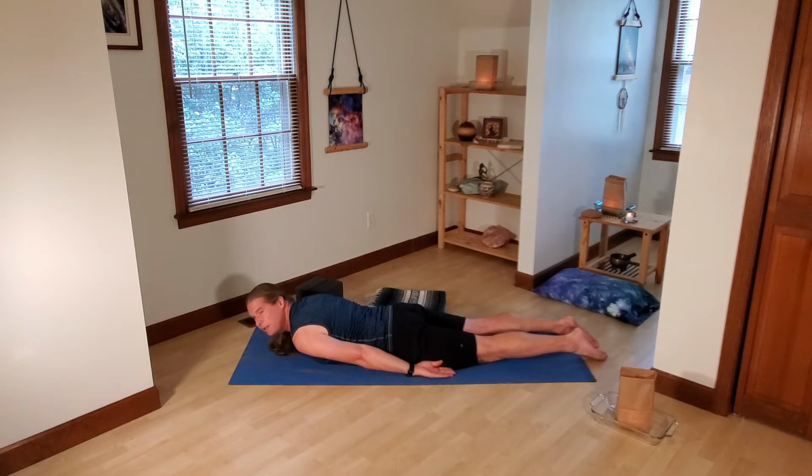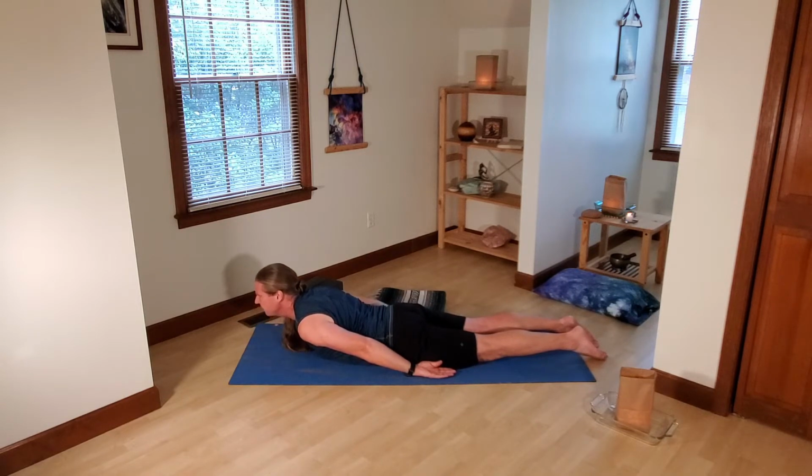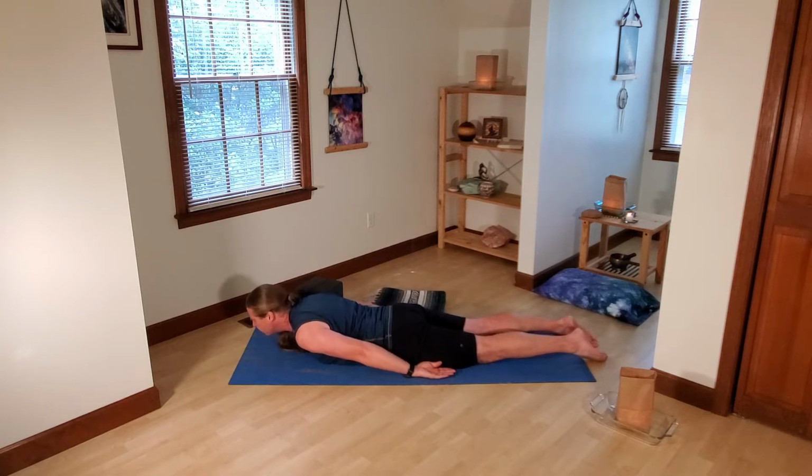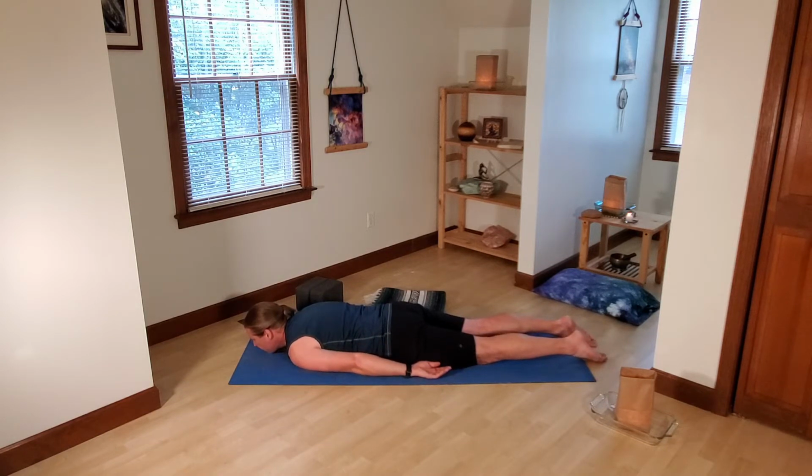So the feet are on the ground, hands are on the ground. You're trying to lift your chest up off of the ground, your shoulders up towards the ceiling. Head and neck are kind of lifting up, but they can stay neutral here. Maybe you lift a little bit higher and then very gently lower yourself back down to the ground. One or two resting breaths here.